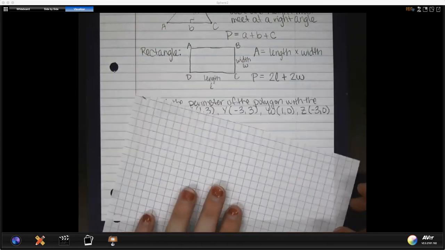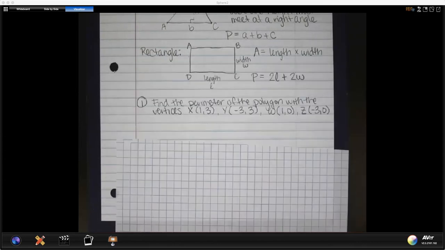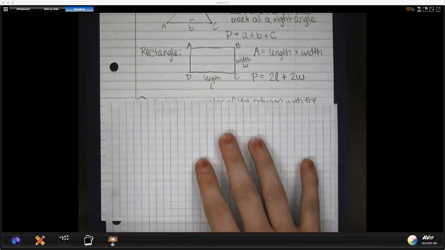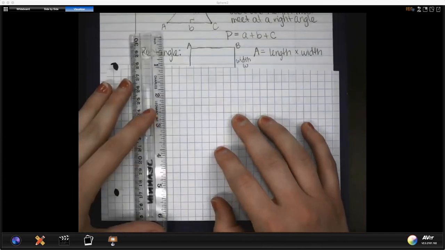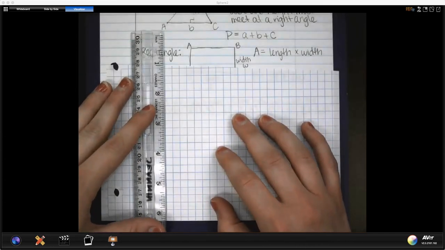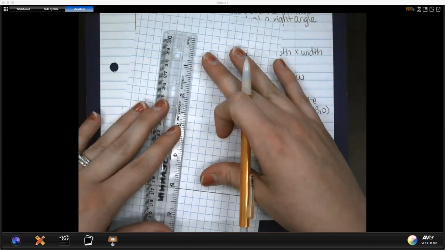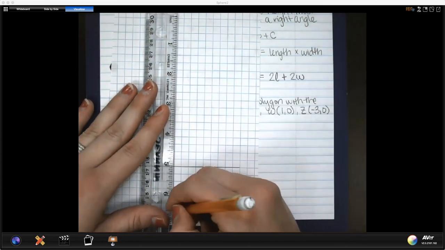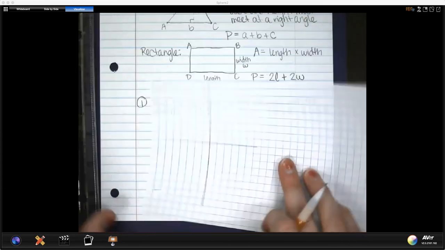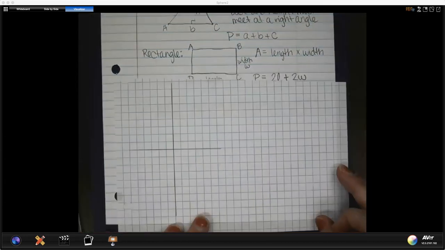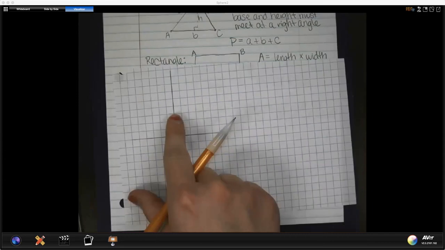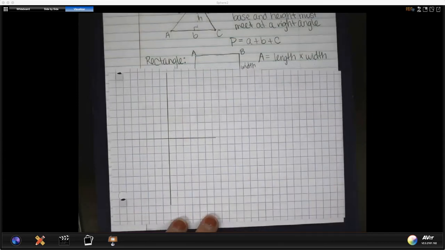All right, so on your grid paper, first we need to make some axes. We need to make an X and Y axes. Okay, which way does the X axis go? Horizontal, good. And the Y axis is vertical. I would suggest doing it on the side, not necessarily right in the middle, so you can use your space wisely. So I'm doing it here over on the left side, so I could potentially use the right side for a different problem.